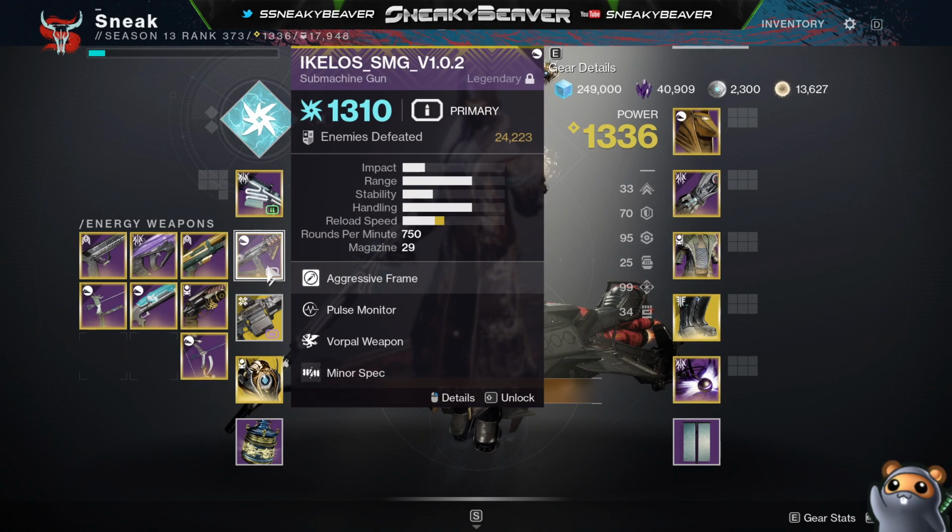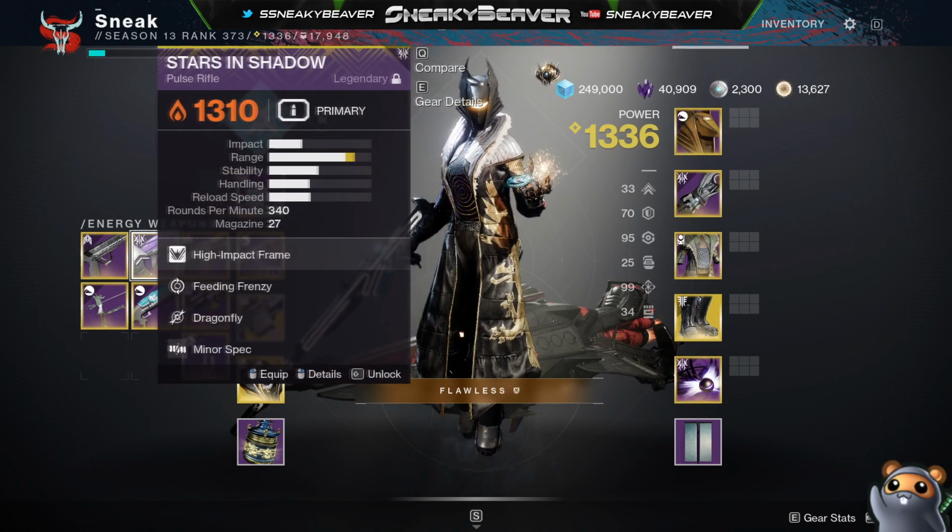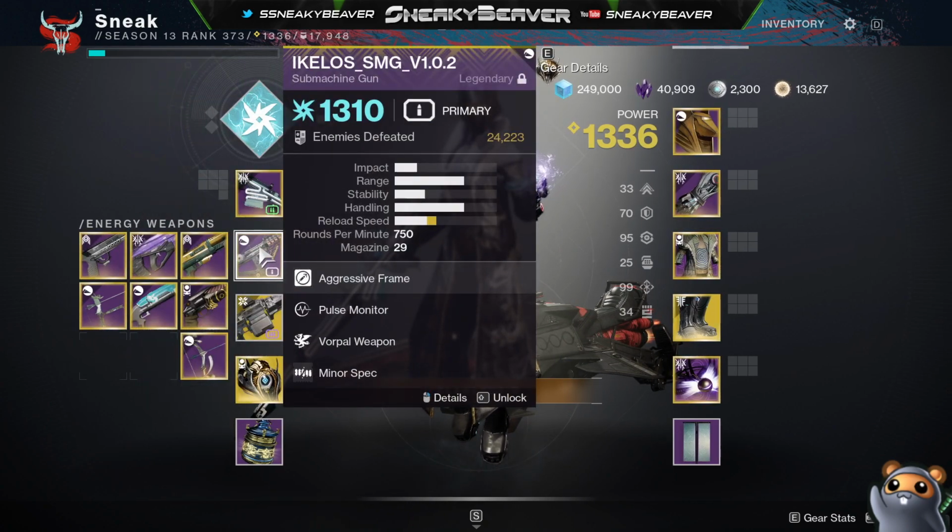So in my energy slot, I'm running, I guess you would call it, a primary weapon. In my case, I call it SMG because I have a Warmind Cell build, but you could run generally anything that burst fires in this slot. SMG, pulse rifle, sidearm, auto rifle, whatever you're comfortable with, and whatever shield elements you have at your disposal. Maybe you have only solar guns, for example.